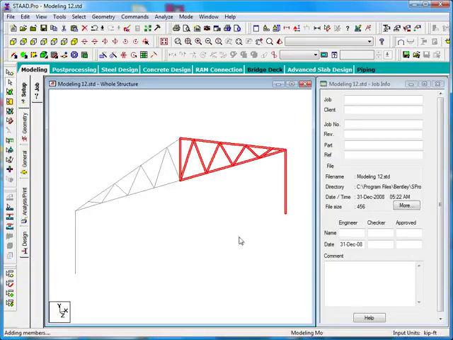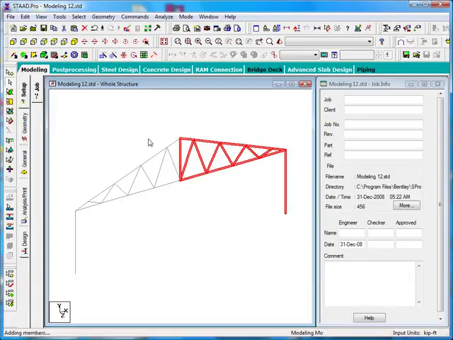Now at this point, a common question is, how does Staad.Pro treat the potential for a duplicate node or a duplicate member at that common location? And the answer is that Staad.Pro takes care of that automatically for us. There are no duplicate nodes or duplicate members created on the mirror plane.